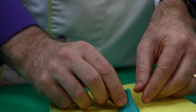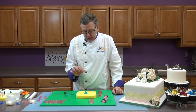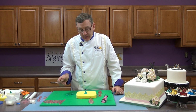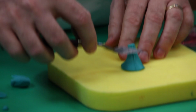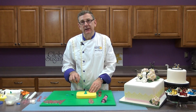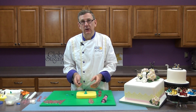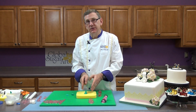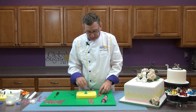Now you'll notice a seam down the back. I would prefer that you leave the seam there for about an hour or 2, and then you can take a very flexible blade or a spatula, and you can just very gently remove that seam. If you try to do it now, you won't be able to get it off with a nice clean look. It'll look jagged. And the less you have to touch this heel once it's unmolded, the better. You want it just to dry in this position.